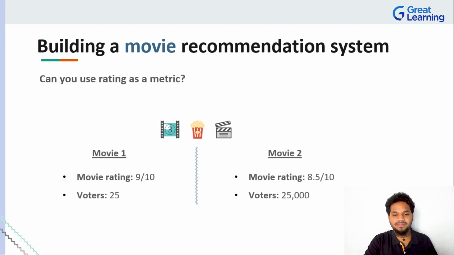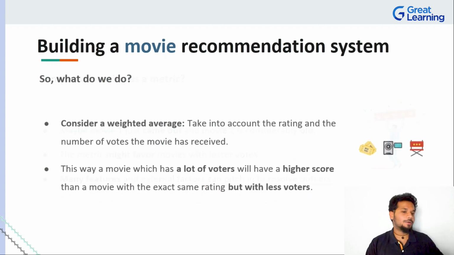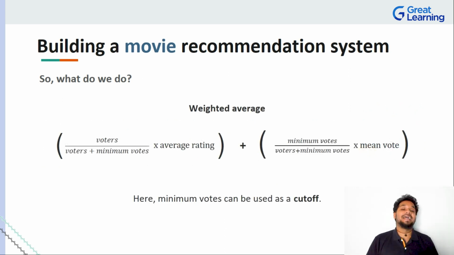But then just think about if the ratings were the same. 25 people rated it at 9, 25,000 people rated it also at 9, right? Now this is the problem that we're solving using weighted average, and of course I just gave you the answer to a question I was about to ask as well. Anyway, coming to the formula that we're going to use, how are we going to find the average rating of a movie, right? This is how we're going to do it.